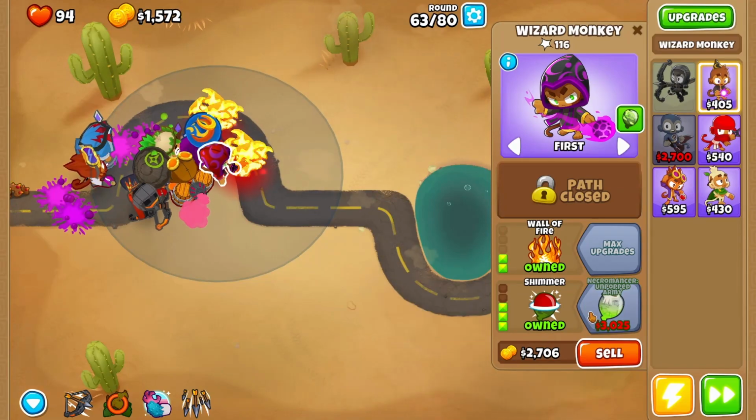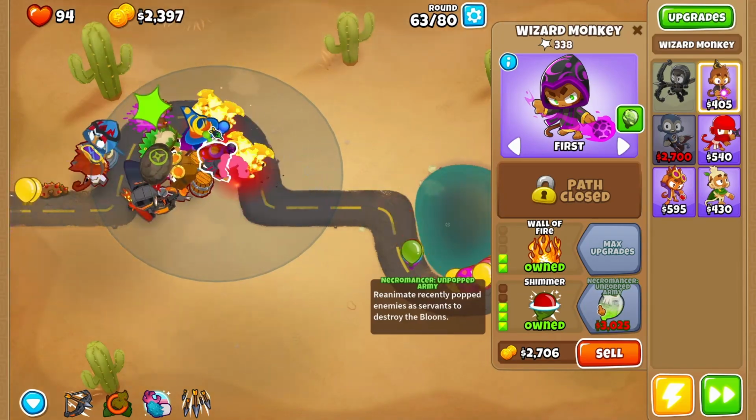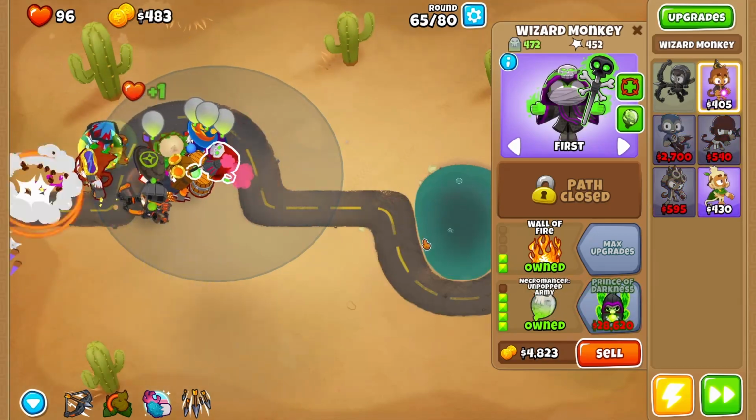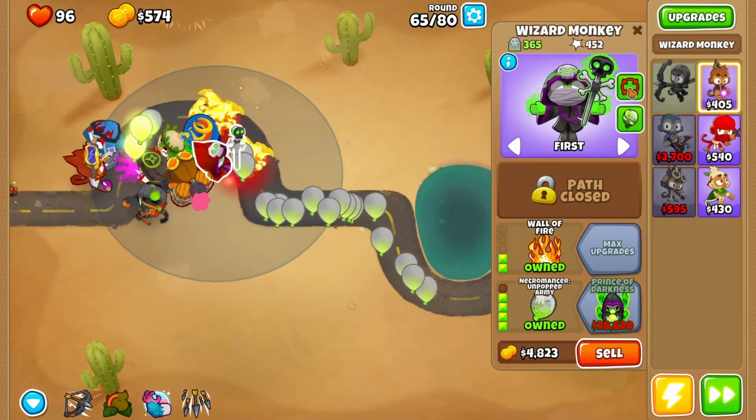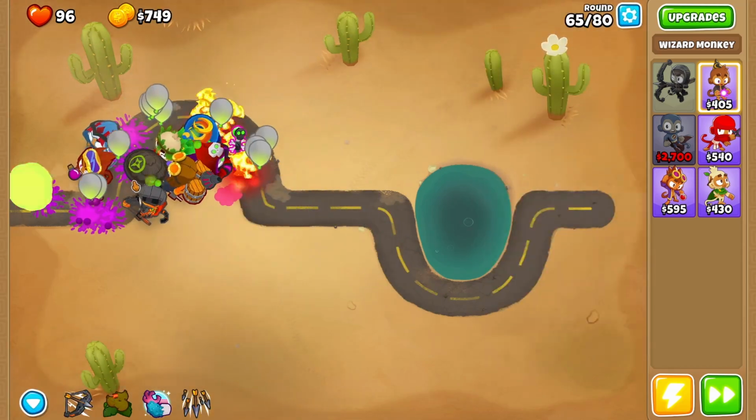And then I'm going to hope that we don't need to grab any more Shimmer effect or anything like that. Alright, so there's Necromancer's Unpopped Army, and every balloon you pop from there should be good in terms of just the ability to run rampant, which should be fantastic.